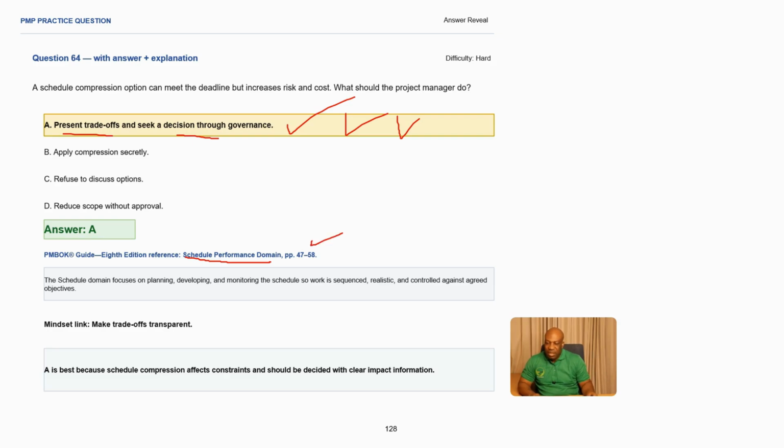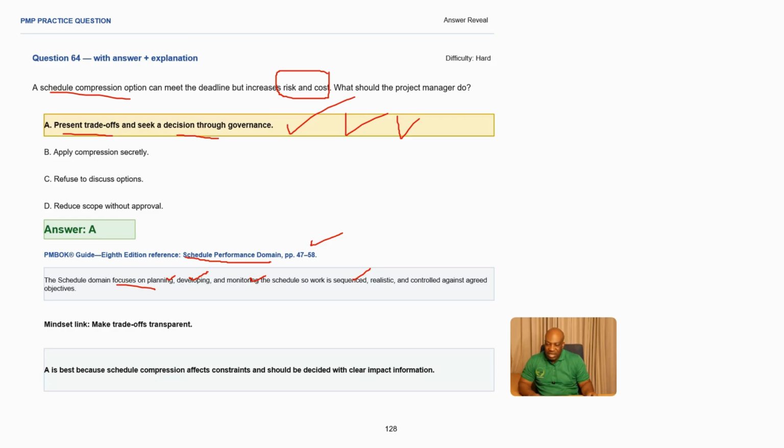And what is our reference? Schedule performance domain, pages 47 to 58. What does it say in terms of the schedule domain? It focuses on planning, development, monitoring, and also sequencing. So this is schedule compression, but it's going to result in high risk and also cost. So what is the mindset?